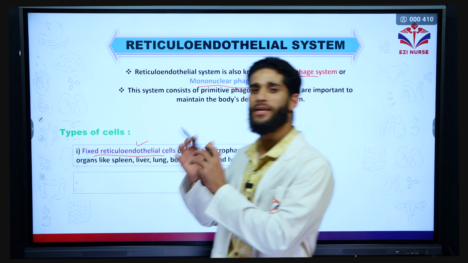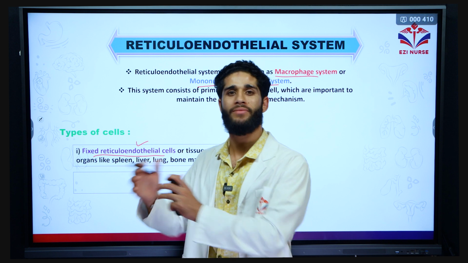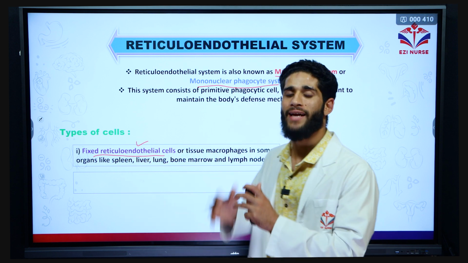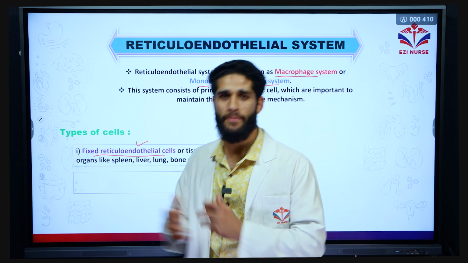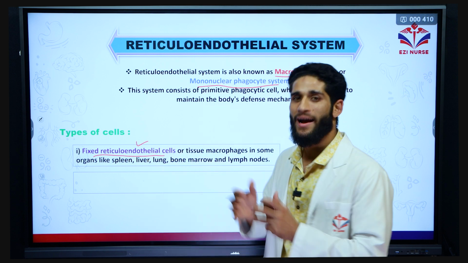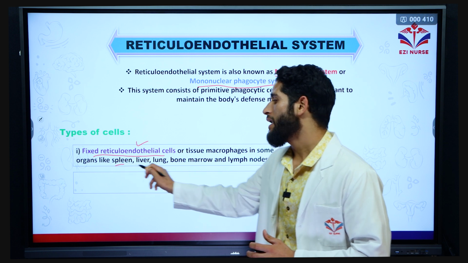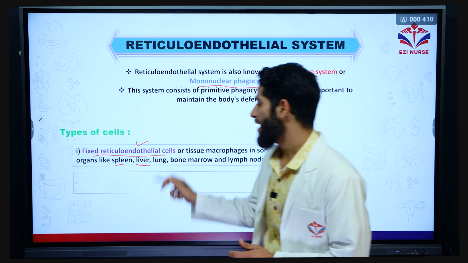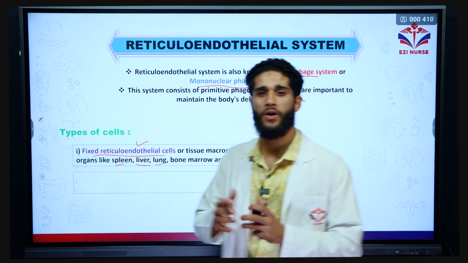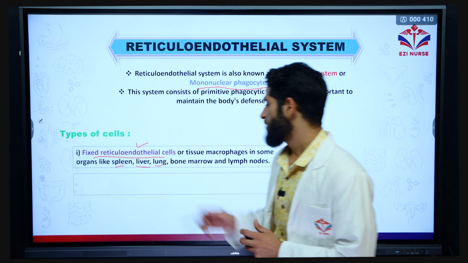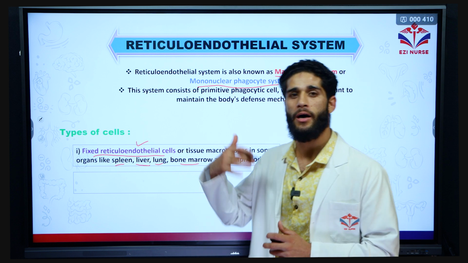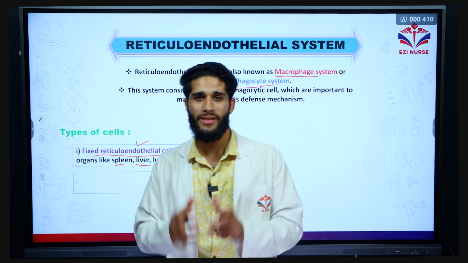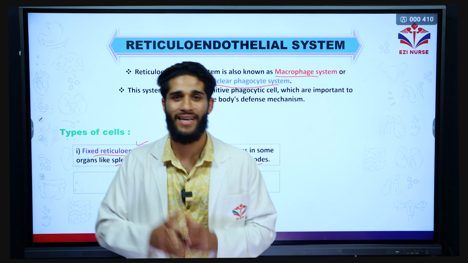They are located in a particular organ of our body. They cannot move from that body organ to another organ. They have to be in that particular region to fight against the pathogens, to fight against the antigens. Same is the role of the macrophages, such as in the spleen and in our liver. We have a different type of macrophage named the Kupffer cells. In our lungs, we have a different type of macrophage known as the alveolar macrophage. And in the bone marrow, we have a different and particular macrophage. And finally, in the lymph nodes. So all of these organs have their own type of macrophage that is going to defend against the pathogens.